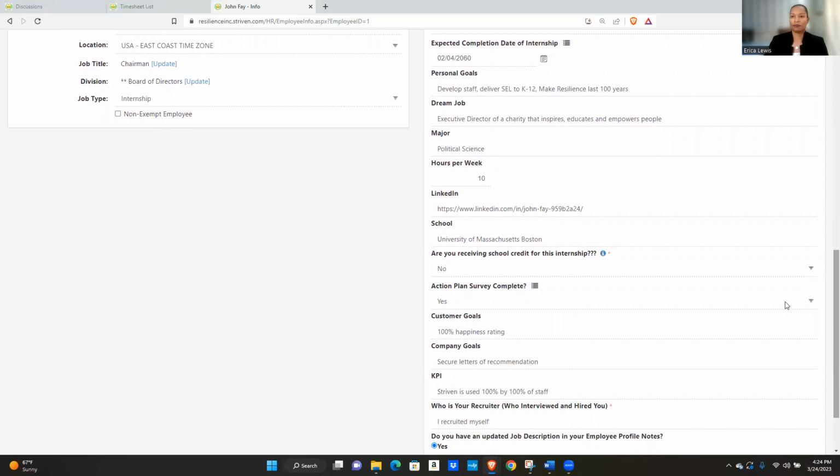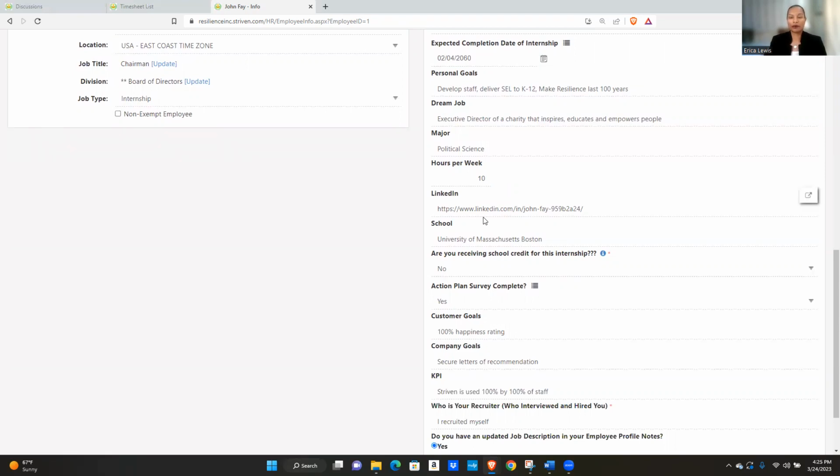Hours per week. The requirement is a minimum of 5 hours. Some people in leadership positions, they may work 10 hours, maybe 15 hours. It's up to you. It's up to how much you can handle. But the bare minimum is 5 hours for everyone. And again, if you're getting school credit, it may be 5, it may be 10, it may be 15. It depends on your school. It depends on what their requirements are in order for you to get credit. So you have to really pay attention to what your school requires, okay?